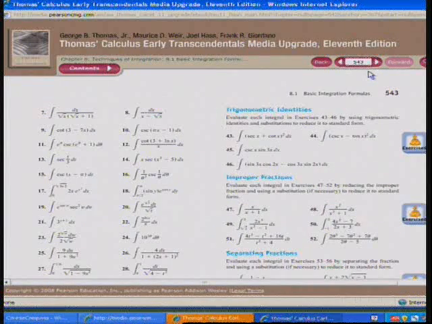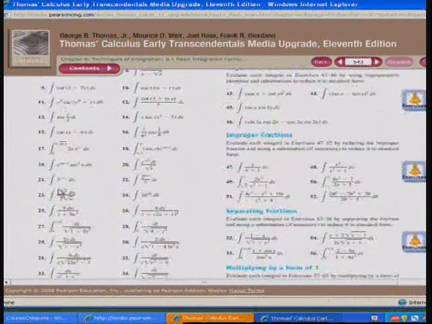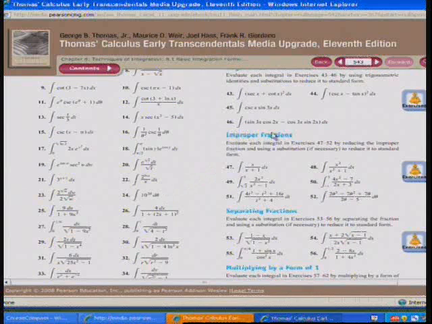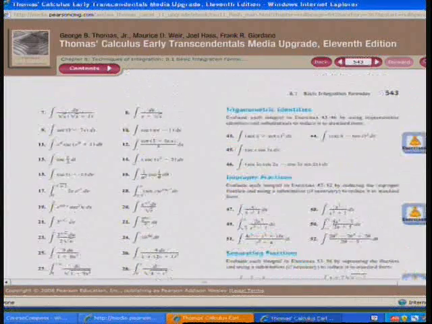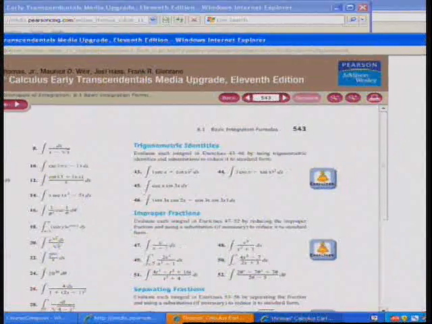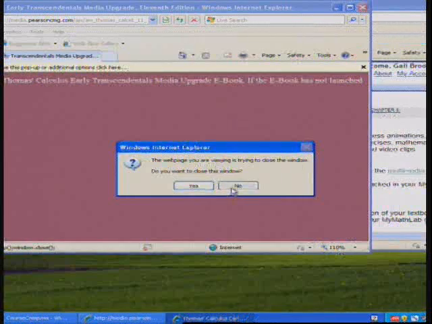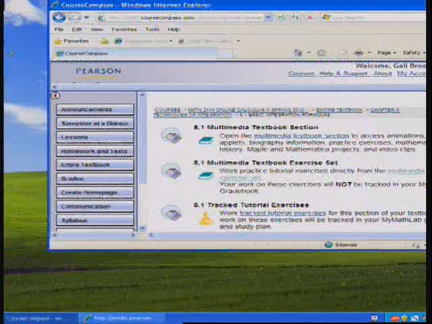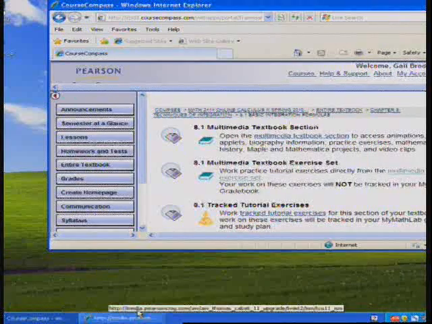I'm going to put up the instructor solution manual for this chapter and make that available to you. If you wanted to practice more problems besides the online homework, like all of these evens, you could check your answers in the instructor solution manual, or just look at how the solutions are worked. This chapter is really about practice. The more time you have to practice these, the better. If you did 5 a day, it would be really fun and neat, and you'll get smarter, because this is definitely brain building stuff.